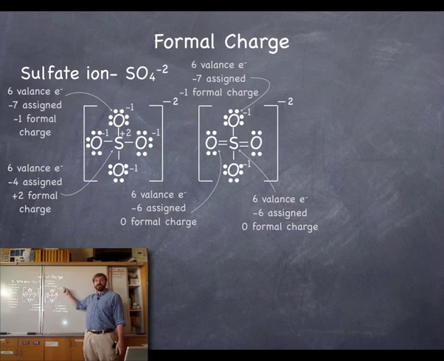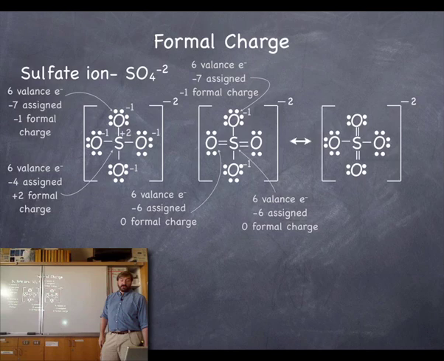It has to match the charge on the molecule. But the absolute value is 2 as well. So this structure is better. And in fact, it's better still because the formal charge on each of these oxygens is actually spread around all four, because I can draw a resonance structure for this molecule. I can draw a resonance structure where the double bonds could be resonating across all the oxygens. So each oxygen really has a formal charge of -1/2.